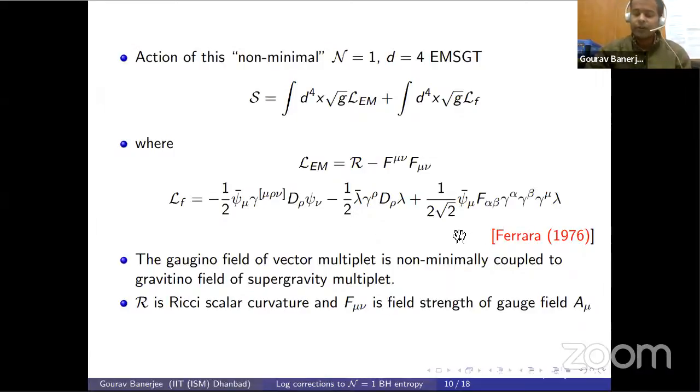Although there is a four fermion interaction term in the work of Ferrara, the one loop contribution from the four fermion interaction will vanish because of the vanishing of the background fermion field in the Einstein-Maxwell system. So here one can see that the gravitational field is non-minimally coupled to the Maxwell field. So we name this theory non-minimal N equal to 1 Einstein-Maxwell supergravity theory, and the rest of the notation has the usual meanings.